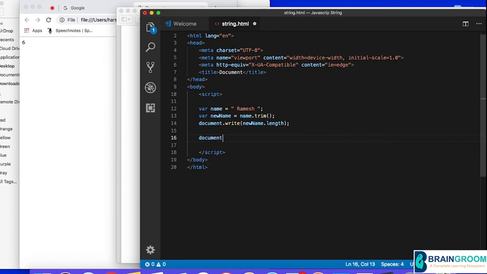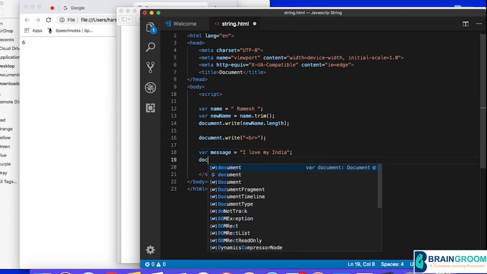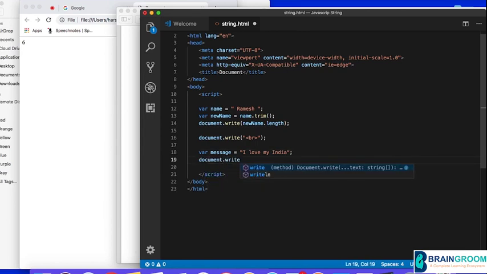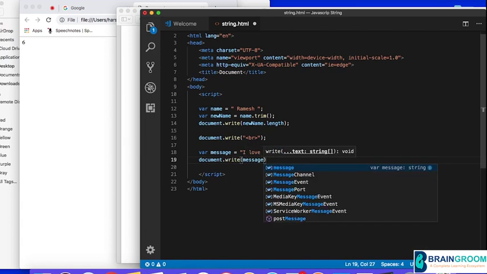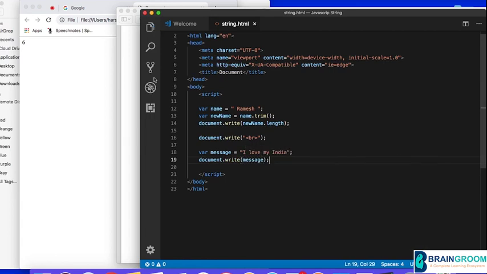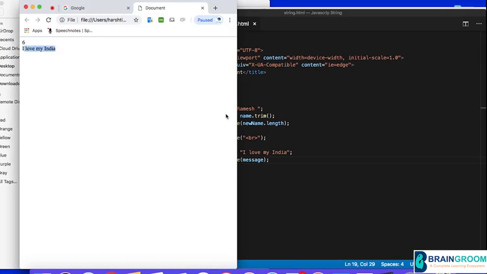Just document.write, and then I want to give a break, so I'm using the BR tag, and then I'm saying var message equal to "I love my India", and then I'm writing document.write message. So when I write document.write message, you can see I love my India here.